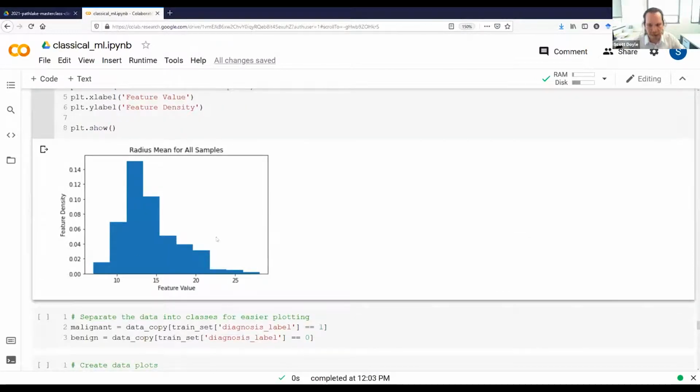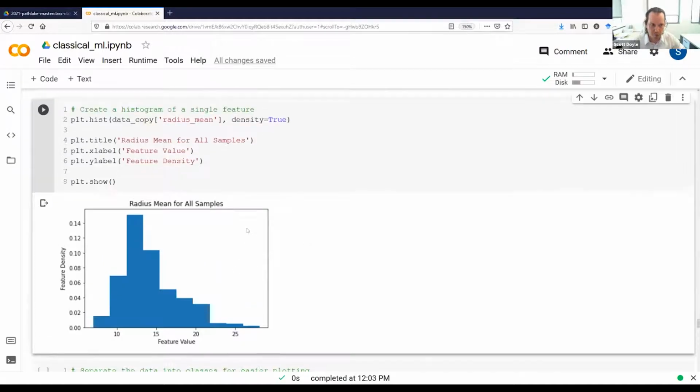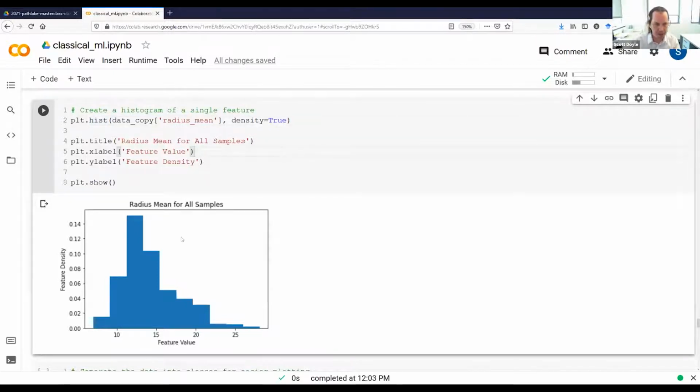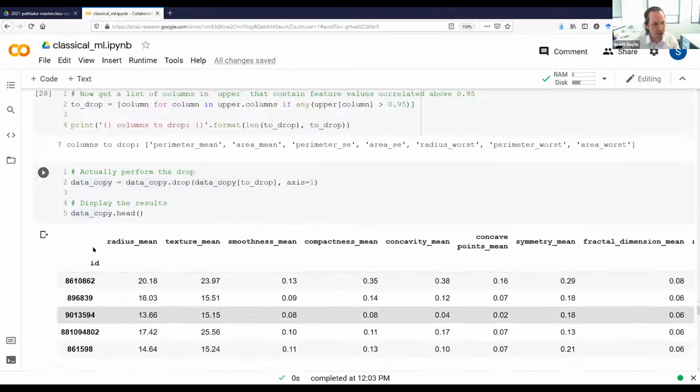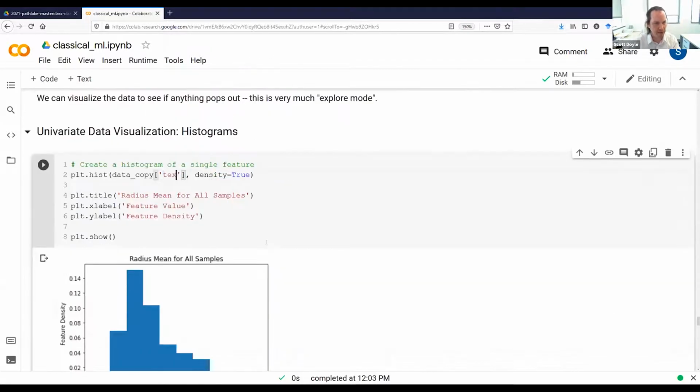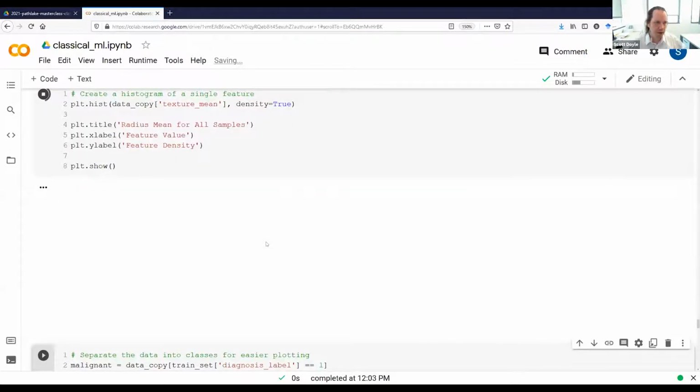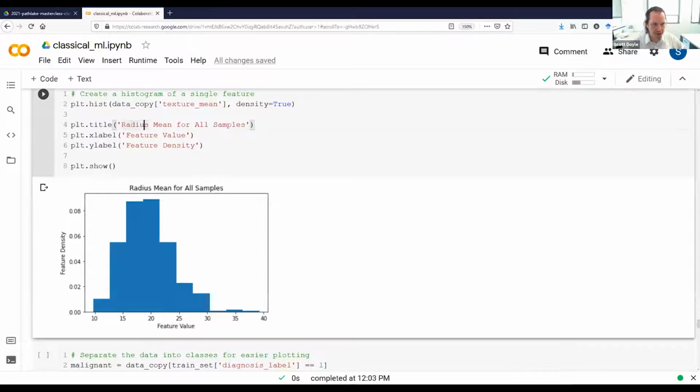And we're not coloring this based on class. We're just printing out all of the feature values at once. You can put all kinds of different parameters into this histogram to change things like the bin size and the color and all of that kind of stuff. I'm not really going to go into that here, but you can make this look as fancy as you'd like. If we want to look at a different feature, all I need to do is type in a different name here. So if I want to look at texture mean instead and just rerun this, obviously if I was doing this for real, I would change this as well, but you get the idea.